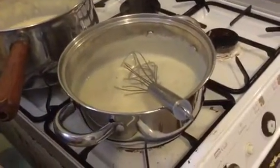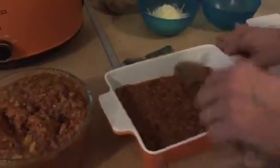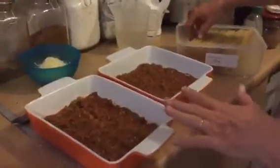Now I have my two sauces ready — it's literally just a case of constructing the lasagna. Lasagna is traditionally three layers: a layer of bolognese meat sauce, a layer of pasta sheets, and then a layer of béchamel or white sauce, which we've just made. I'm putting exactly the same bolognese recipe in both dishes. You want the layers quite thin — just spread it out over the bottom. If you've got too much and won't get three layers in, take a little bit out.